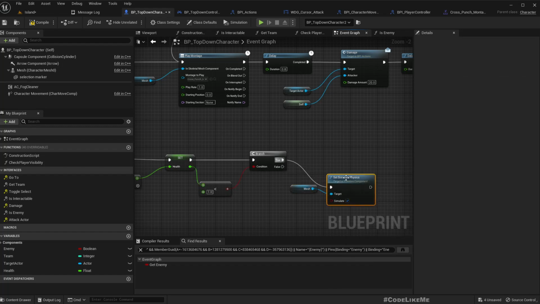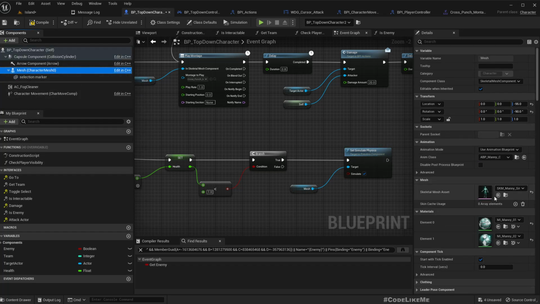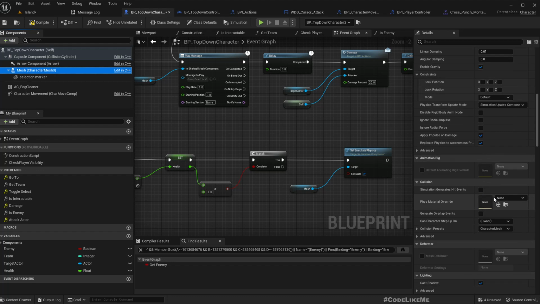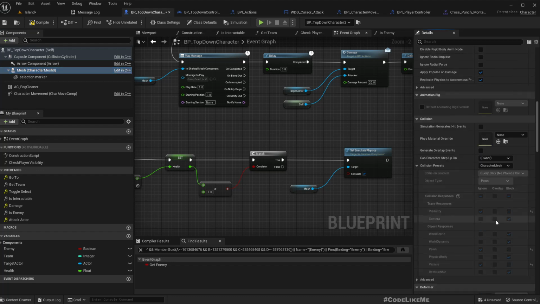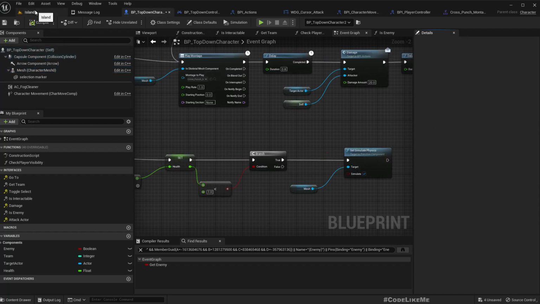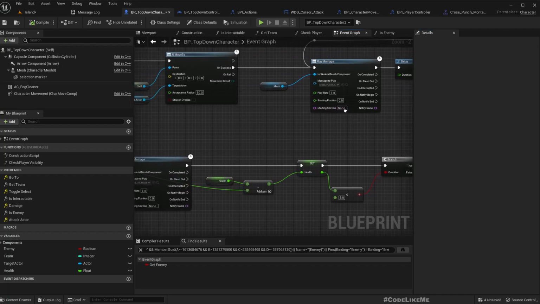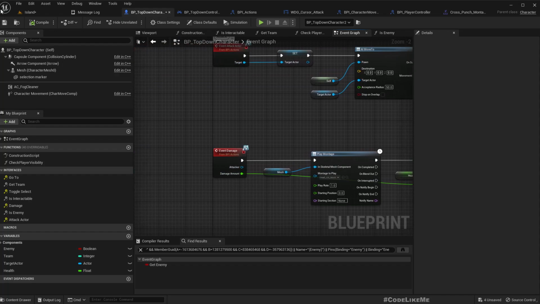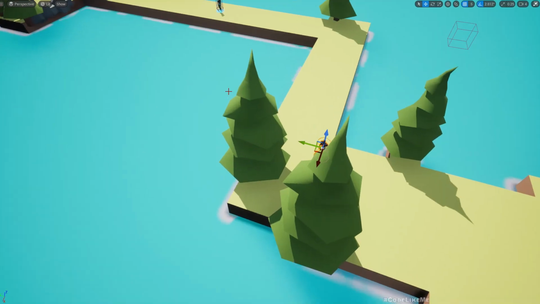This will enable ragdoll mode and the character will fall down. But when we enable ragdoll mode, we have to make sure that the character mesh collision preset is ragdoll. Otherwise it will fall through the floor. So let's test this.